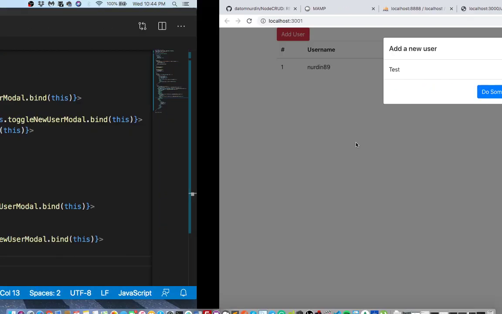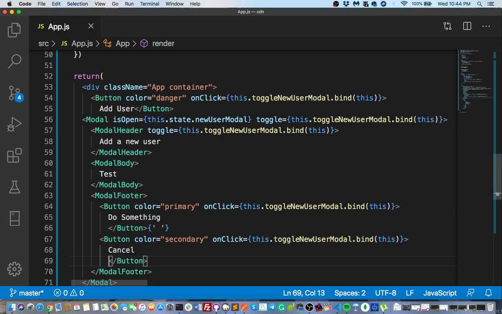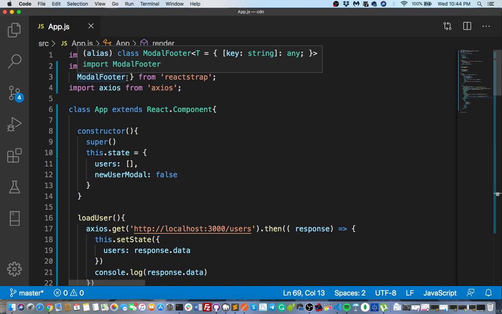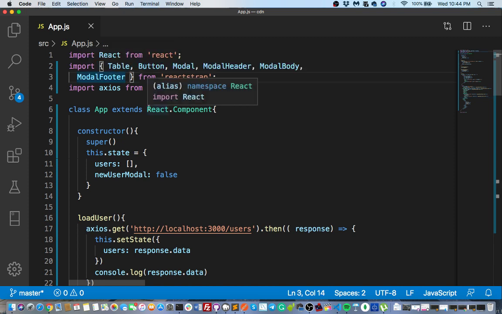Go back to app.js. Go back to top. So right now, I'm planning to create what we call a form. So you guys can add user, then update user.